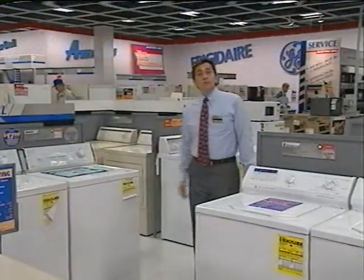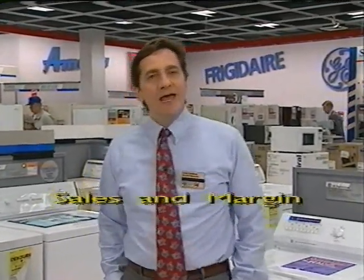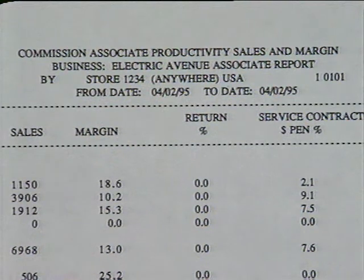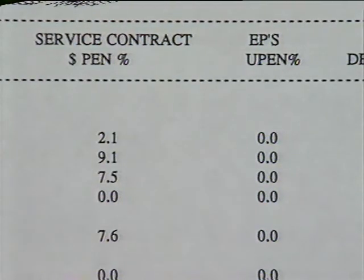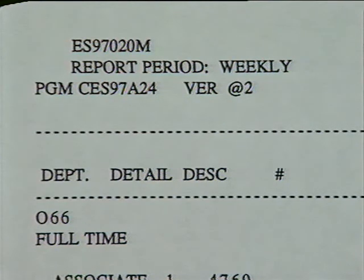Those are the highlights of the kinds of information that will be contained on the report card. Now we'll talk about the way the information is presented. The report card will be produced in two different formats: a sales and margin version and a productivity profile and ranking version. We'll look at the sales and margin format first. The information in this report falls into two general categories — sales and margin information, and visibles — and includes all of the elements that we just talked about. This report card prints daily with week-to-date information and weekly with month-to-date totals.